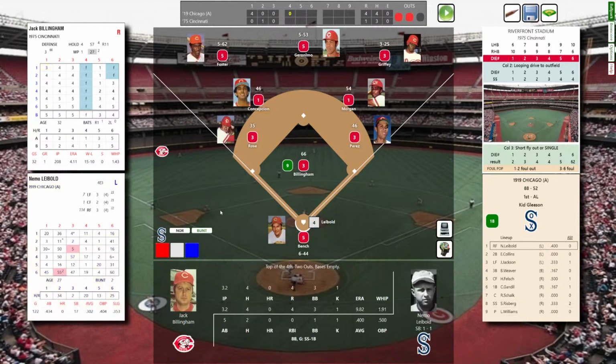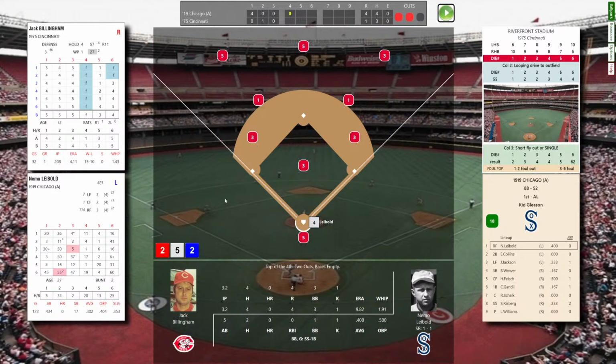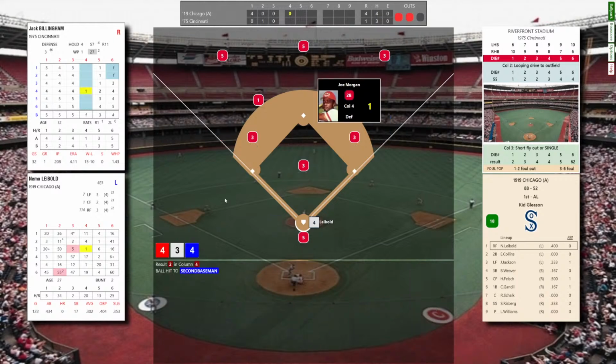Top of the 4th, 4-1 White Sox. Top of the order, Nemo Liebold. He's walked and grounded to short. 0 for 1. The pitch from Billingham to Liebold. Chopper. Little Joe Morgan has it. Over to Perez. Side is retired. The White Sox bats have gone silent.